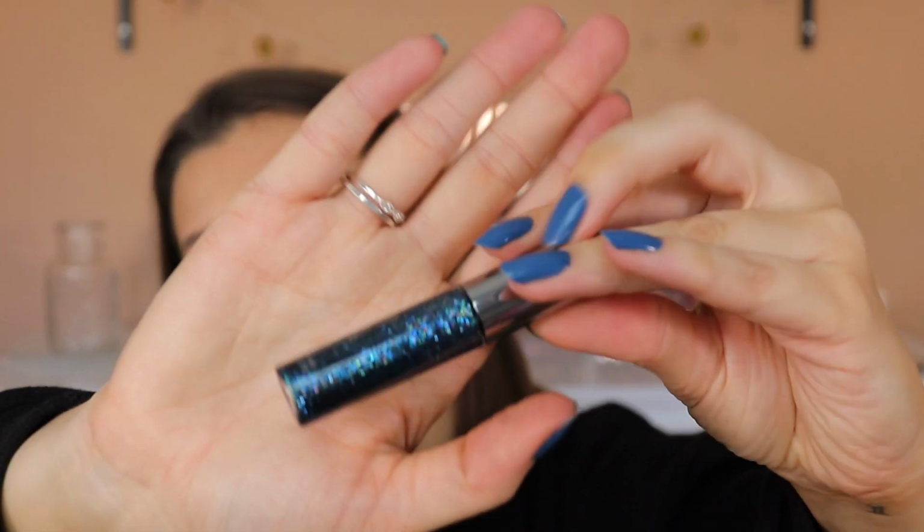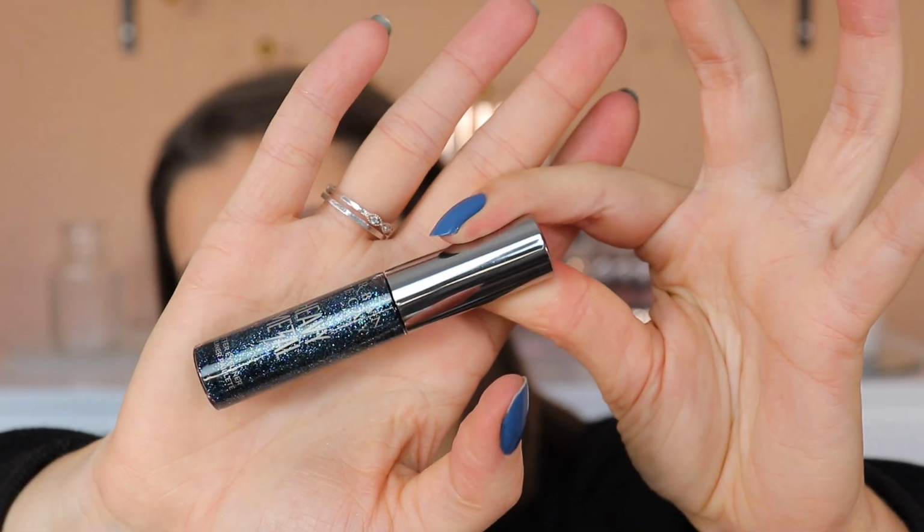I actually own a few of the glitter liners, and they are one of the few glitters I don't mind on my eyes. They don't seem to dry and get weird, which is what I like. If I can open the box, that is. I really like them. I have quite a few of them now. I have maybe 4 or 5, but this one's like this beautiful blue. It's in the shade Spandex. I just love the packaging, and I love blue eyeshadow. I love glittery blue eyeshadow.